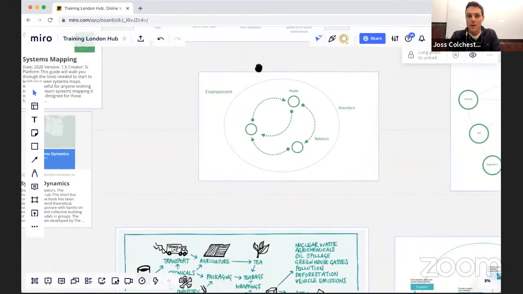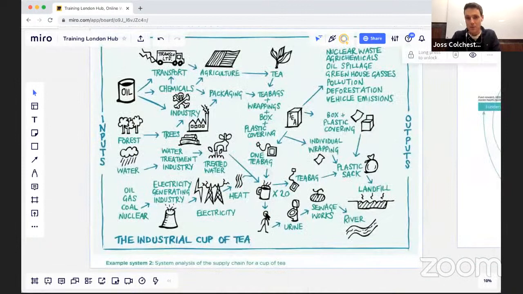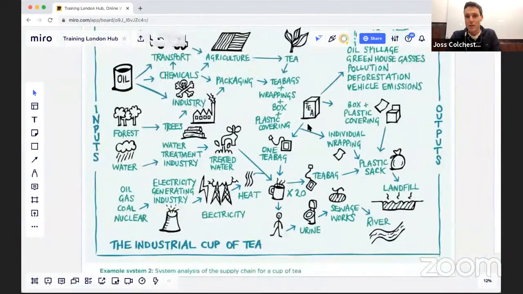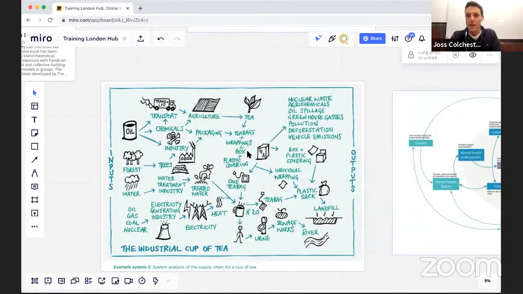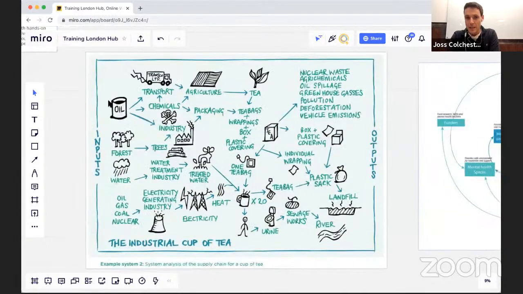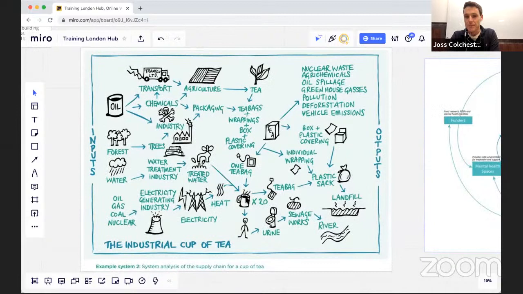And if you remember, we looked at this pretty cool little map down here. This is a gentleman making a cup of tea for himself. And we looked at how it forms part of this big complex system of different factors that are interrelated. It's actually a system. We can see the inputs here and the outputs on the other side. And yeah, natural resources, and they're being processed and so forth. A big set of interrelated elements and factors to get this cup of tea.